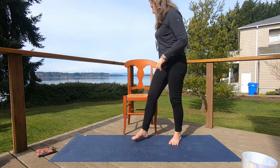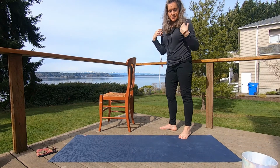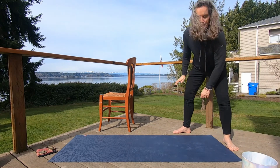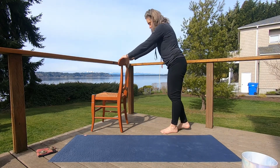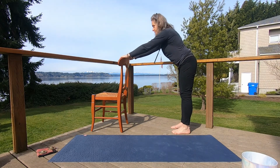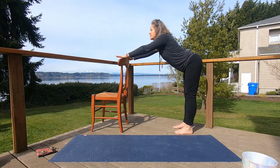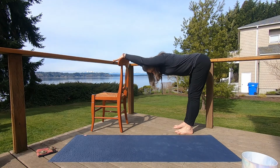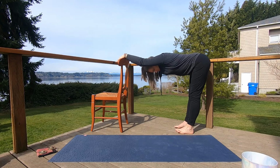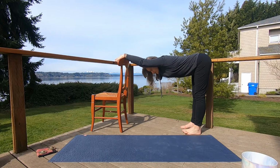We're going to come into another simple chair pose. This one is so nice for your back and your shoulders. It's a nice release. So turn your chair. You're going to put your hands on the back of the chair, and you're going to step yourself back so you've got an alignment with ankles, knees, and hips, grabbing onto the back of the chair, lifting your head up like we do with a down dog. Drop through, head goes past the arms, sink your shoulders in, send your sit bones back, and find the length in your spine, inch it back, sink it in.